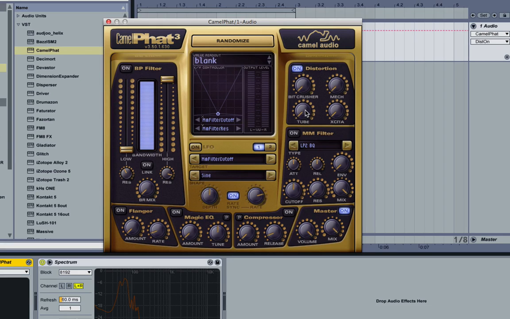So tube is called tube distortion. It's reminiscent of the kind of analog warmth, thickening-out kind of distortion. It's not too aggressive, but it gives it a nice thick, warm sort of vibe. Again, it's one of the things best used in moderation, just to add a bit of thickness and warmth and weight to something. Really cool stuff.